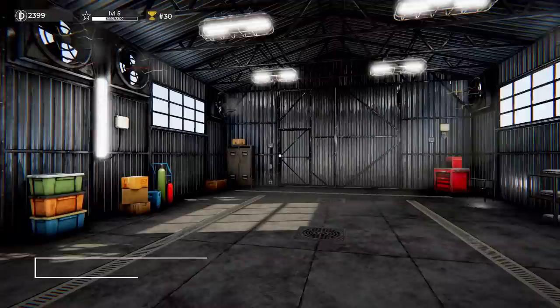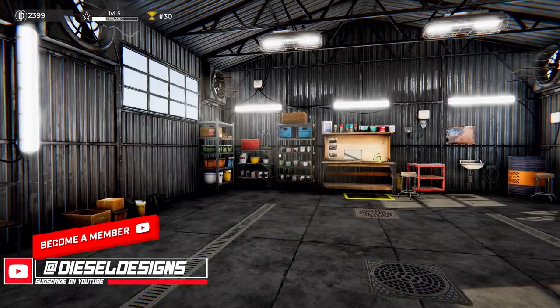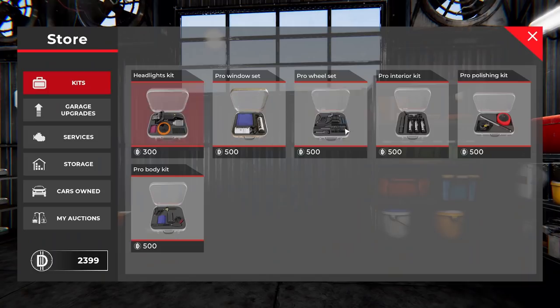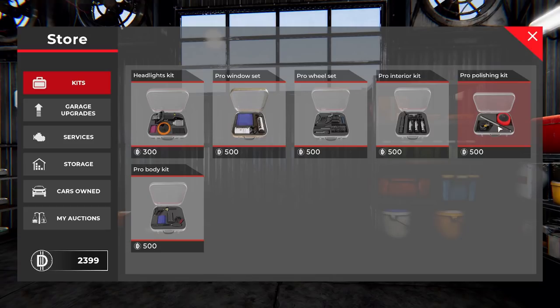What's going on, YouTube? My name is Diesel, and today we're back in Car Detailing Simulator. Yes, it's been a heavy, heavy 2 days detailing these cars, these whips, if you will. I'm looking forward to it because we're at level 5 right now. We got all sorts of upgrades that we could possibly get. We've unlocked the pro window, the pro wheel set, whatever that means. I guess it just gives us more toys to play around with. The headlight kit, I like that.